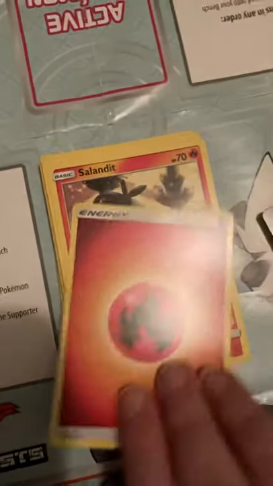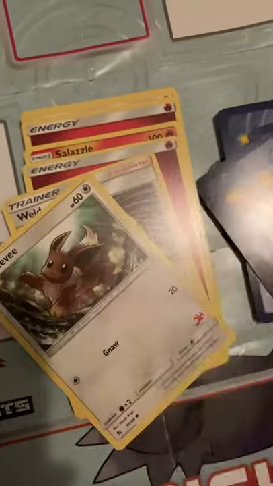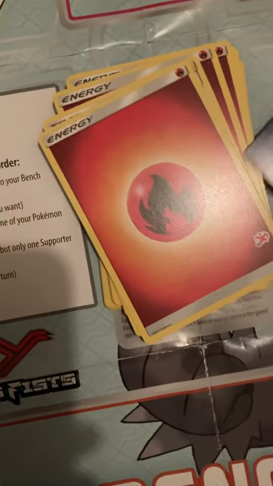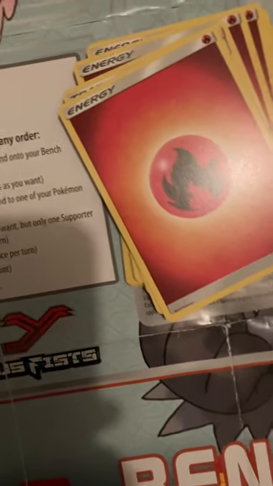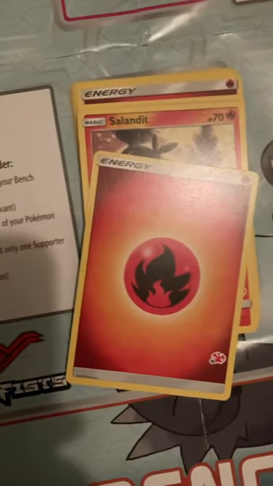I just want to say the things that we haven't got yet. Sandit. Charmander we already have. Energy, Owl, Flareon. Ooh, Eevee. Oh, we've already seen that. Welder. Sazzle we've already seen. Stop moving, Pokemon pile. It keeps falling. The cards are so slippery. Like, why? Energy, because who doesn't need a ton of energies in life?